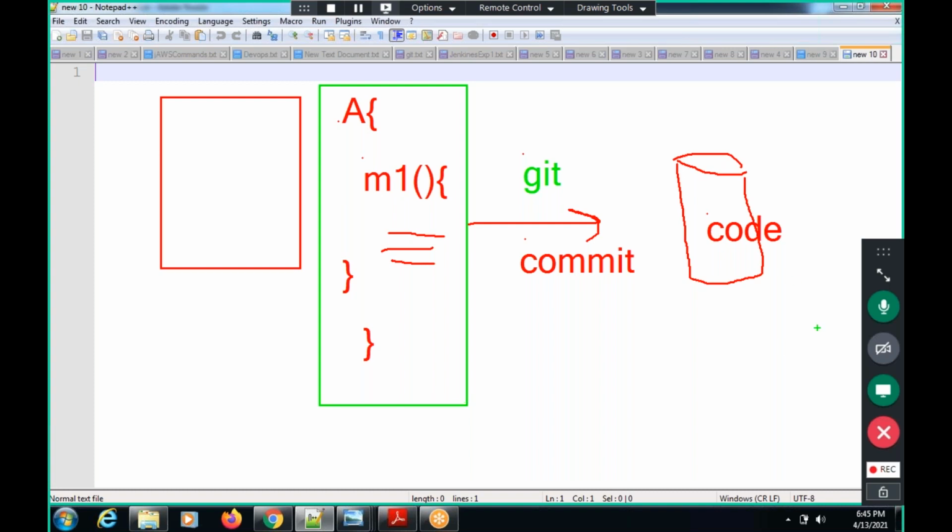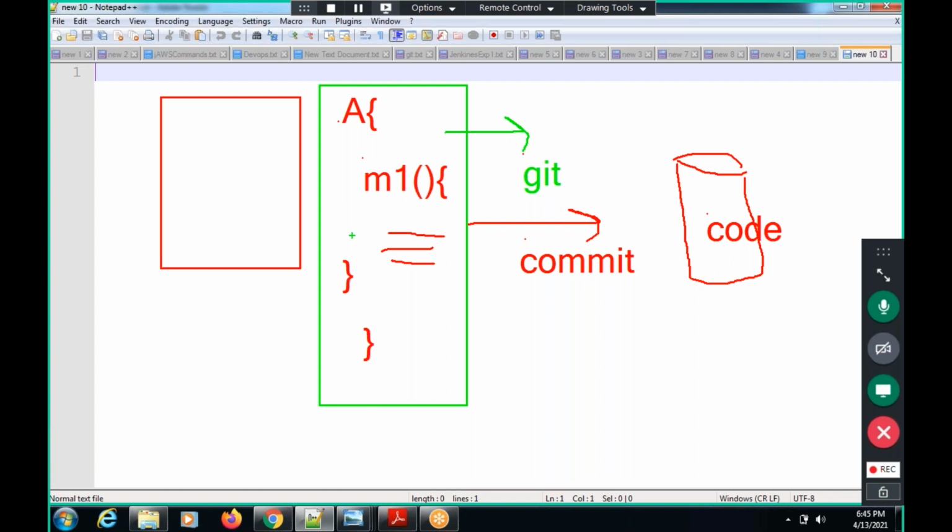First we are talking about Git, not GitHub. Git is a version control system. So what is versioning? Whenever you make a commit, Git will create one snapshot for each commit, one snapshot with some ID.